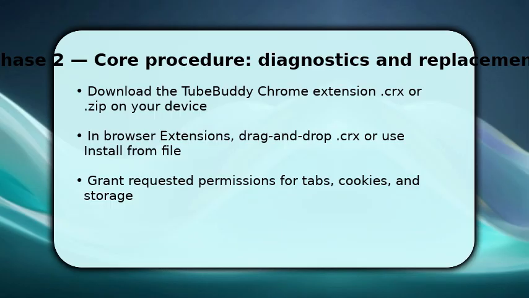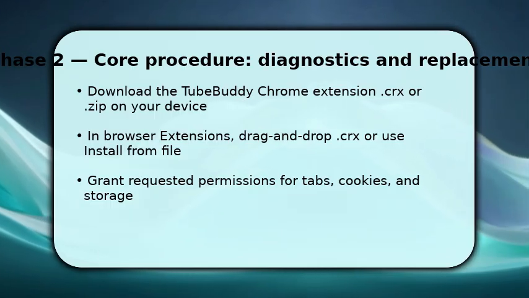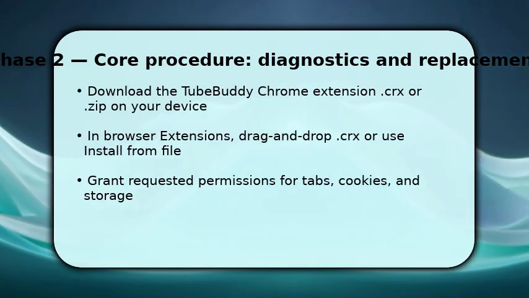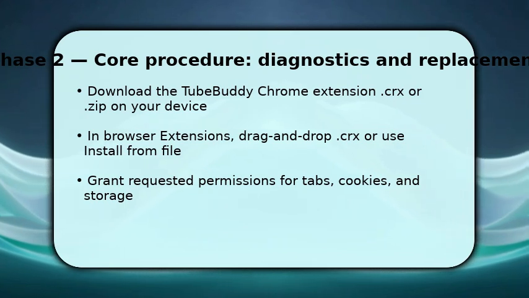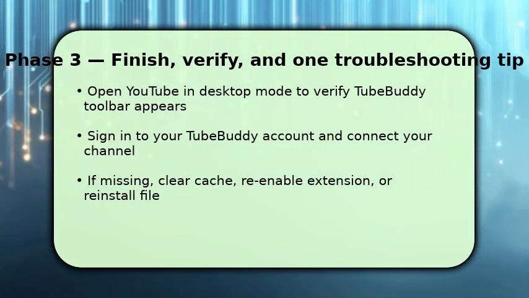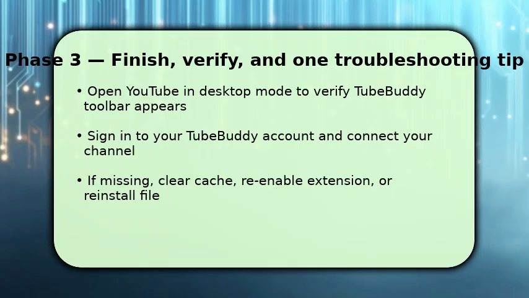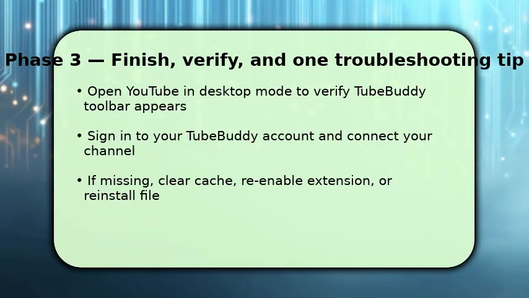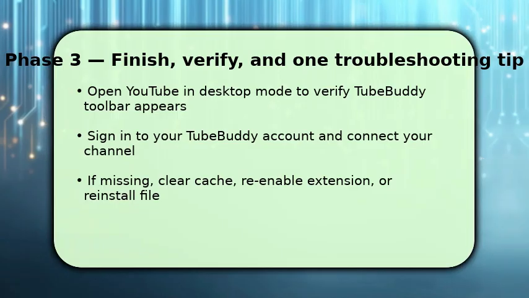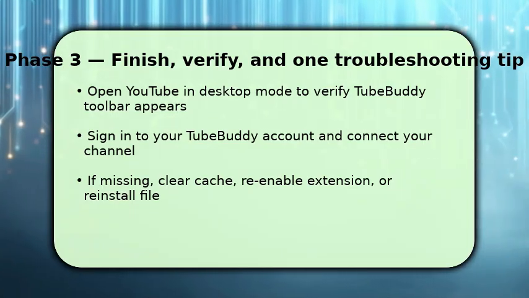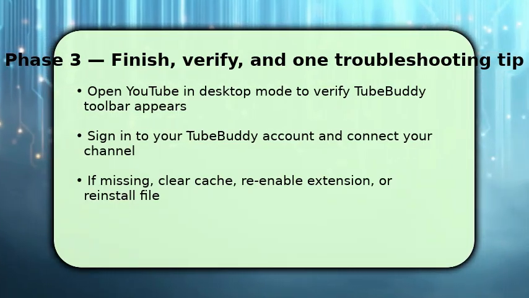After installation, pin or enable the extension. This ensures it injects tools into YouTube pages when you load them. Finally, open YouTube in desktop mode and refresh the page. Tubebuddy should inject its toolbar and overlays next to videos. Sign in to your Tubebuddy account and connect your channel so analytics and keyword tools sync properly.